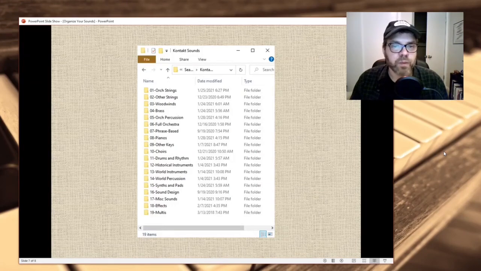You've got to reinstall or relocate and all this kind of stuff, and it can be a little problematic doing all of that. But if you set it up and you've got a solid organizational schema, then you can really work quickly, efficiently.